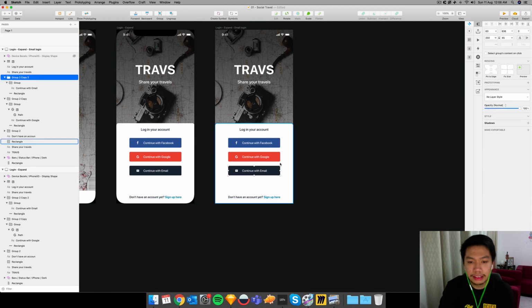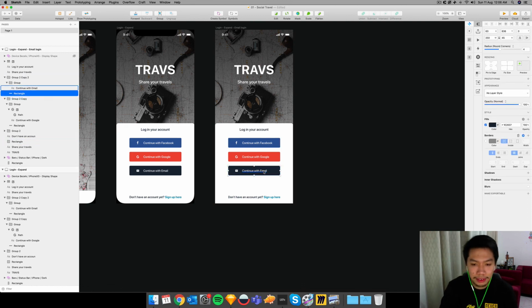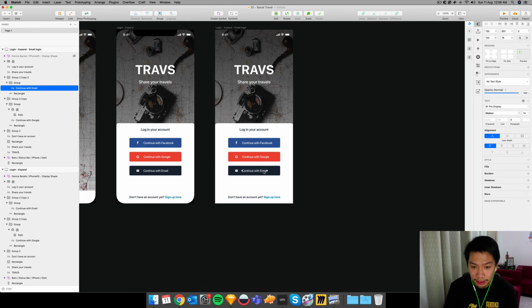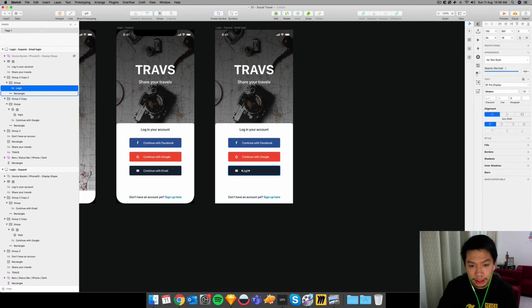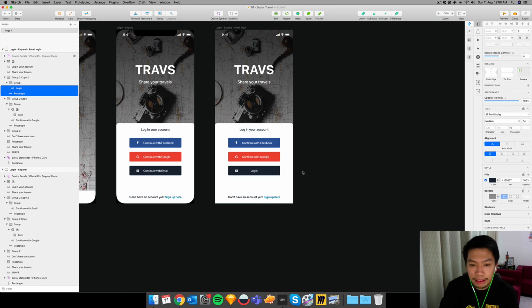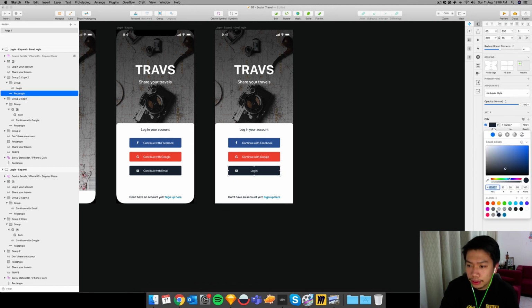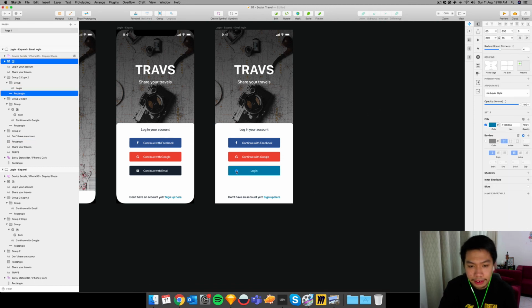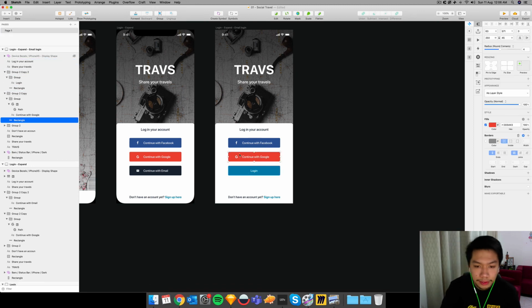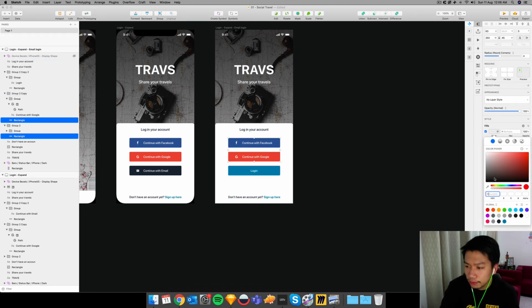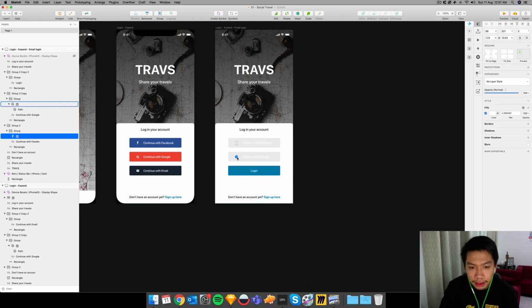Change this to an actual login button. Login. And I'm going to use this color here. Change both of these into a form like this.